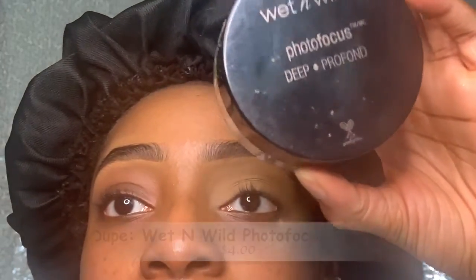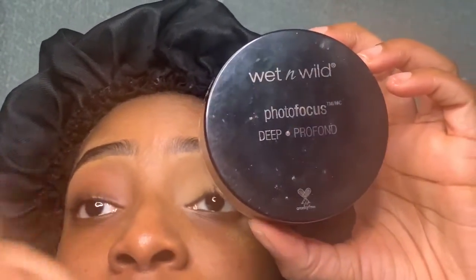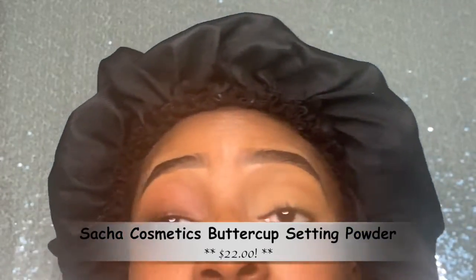So the next step after you put the concealer on and blended it out would be to take a translucent powder. As you guys know, I used this Wet n Wild Photofocus translucent powder in my last video, and you can still use this for this video. But today, since I finally got all of my makeup back from college, I'm going to be taking the Sacha Buttercup translucent powder, y'all, and this is a holy grail. It's not cheap. It's $25, but when I tell you every cent was worth it.